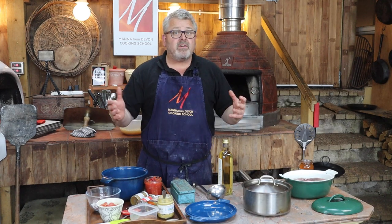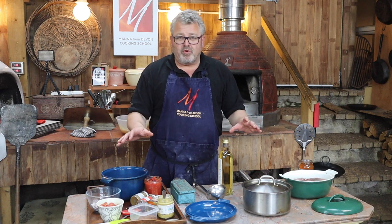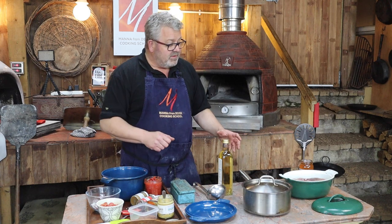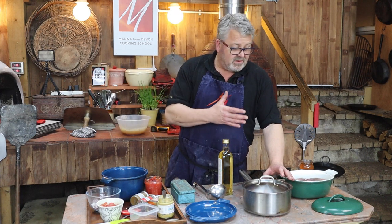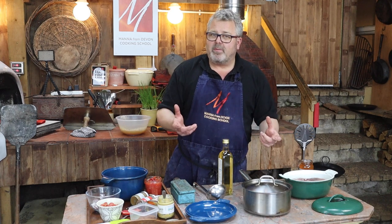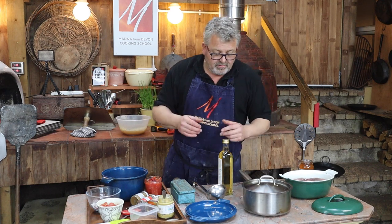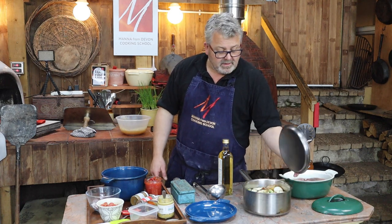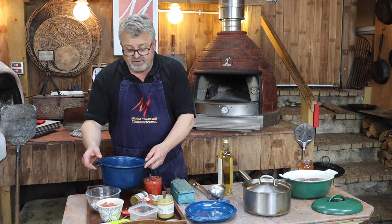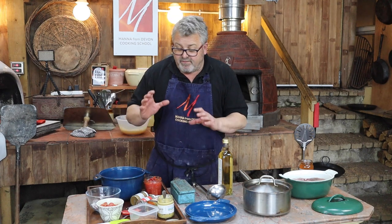As the oven falls in temperature, I can do dishes which take a long time at a low temperature. We're going to be cooking a variety of dishes today — the type of dishes which this kind of oven allows us to cook. We're going to be cooking some ham, a pulled ham, cooking for six or seven hours, even overnight, so it will just fall apart making fantastic sandwiches, fantastic pizza toppings, lovely pea and ham soup. We're also going to be cooking some stock — I've got a chicken carcass in a pot — and a pot of barbecue beans, great to go with the ham and very simple to do.